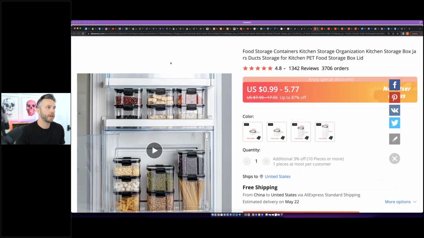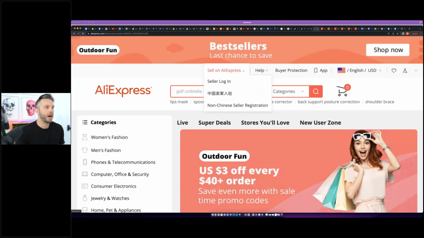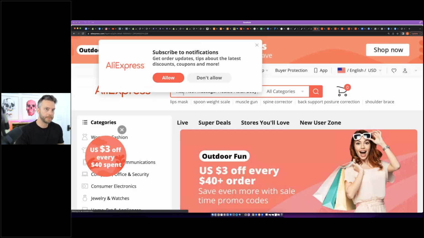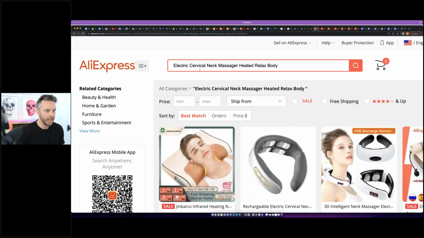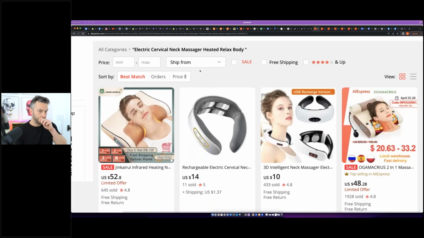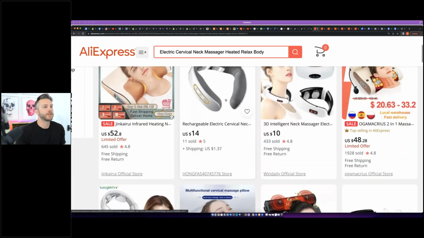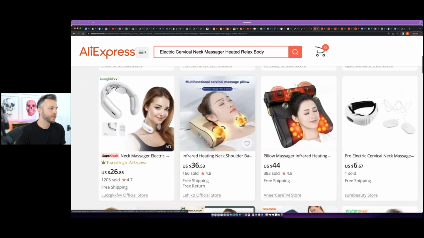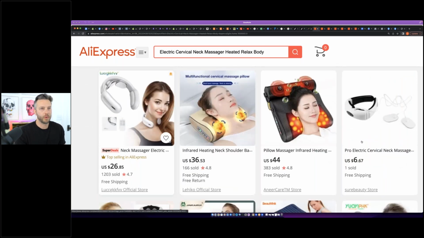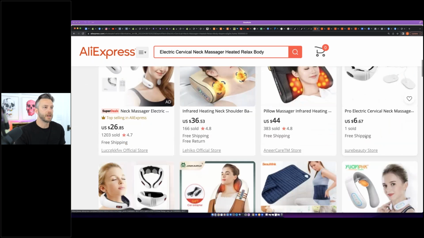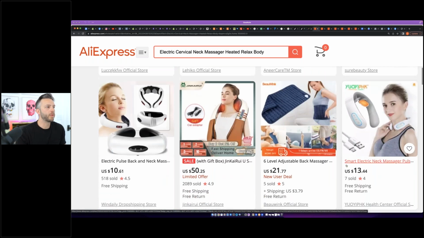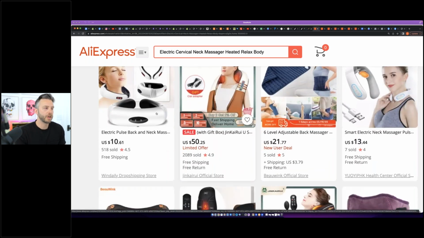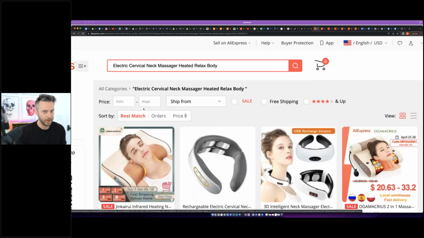So we could come over here to AliExpress. We could type this in, and voila, here we go. So we've got a couple of different options, one for 10 bucks, 14 bucks, right? We got the more expensive ones. There's one for 6 bucks. So, choose which one you want to. You want to go for more profit margin or better quality or more options. So right out of the gate, we just found another product.